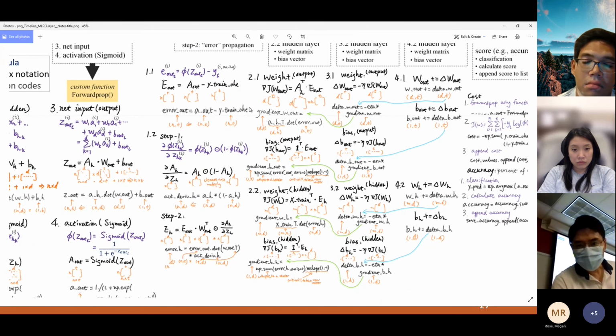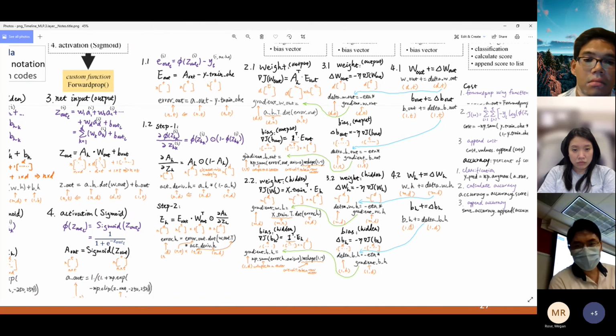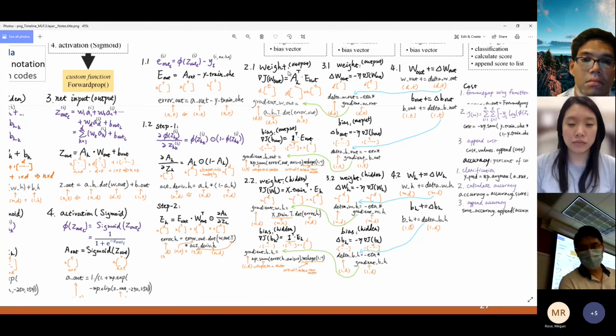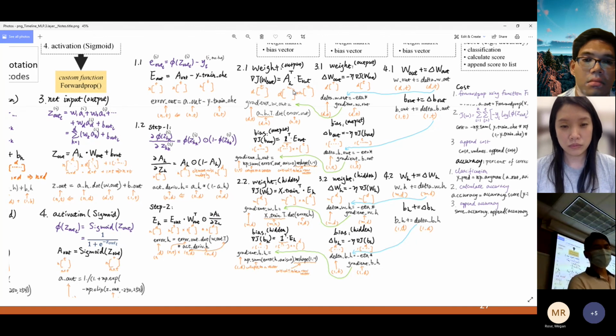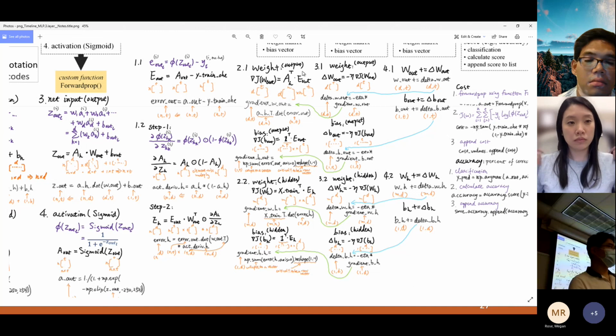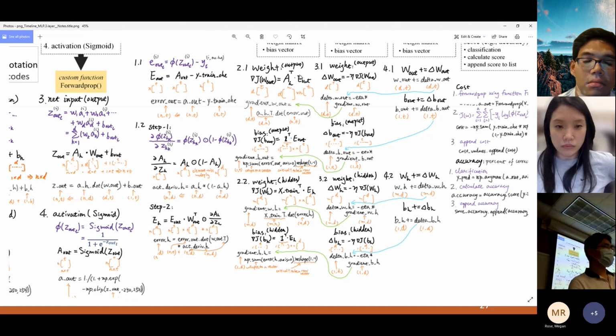So now, step 2: 2.1 and 2.2 are for gradients. 2.1 is for the output layer. The calculation of the gradient used to be the negative sign, transposed x data times error.